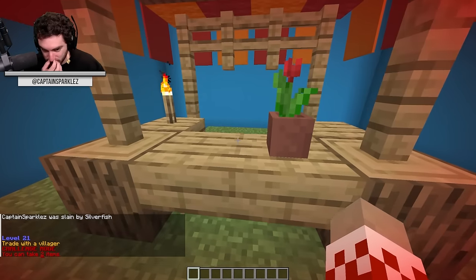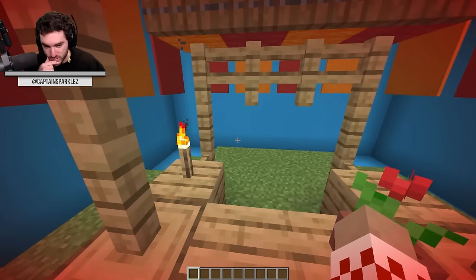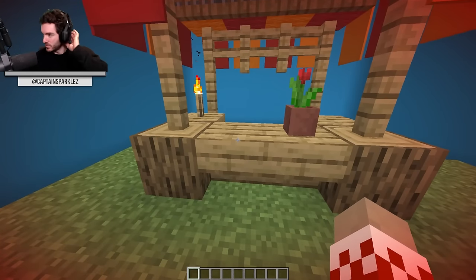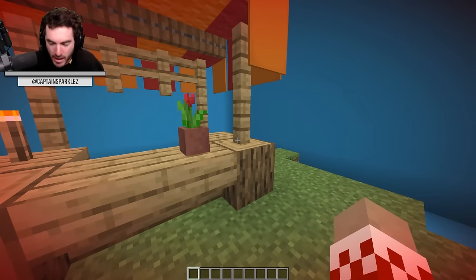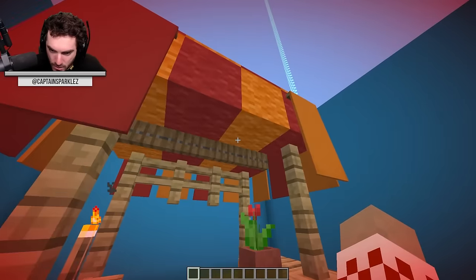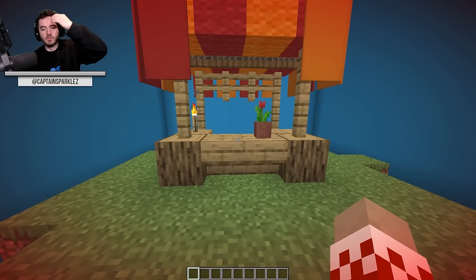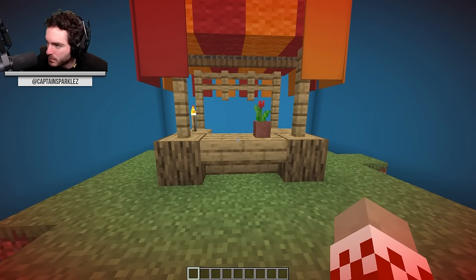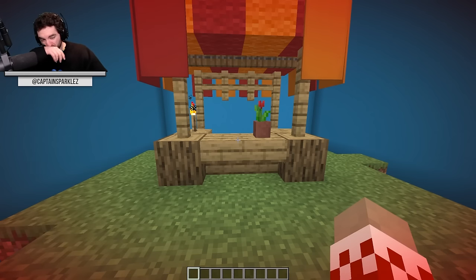You kind of trade with a villager. You can take two items. Two items to trade with a villager. So if we... Oh, wait a minute. How am I gonna trade with two items? Because there's no profession block. No profession block. What? Is there any other stuff? Do I need a profession block? What's the cheapest thing?